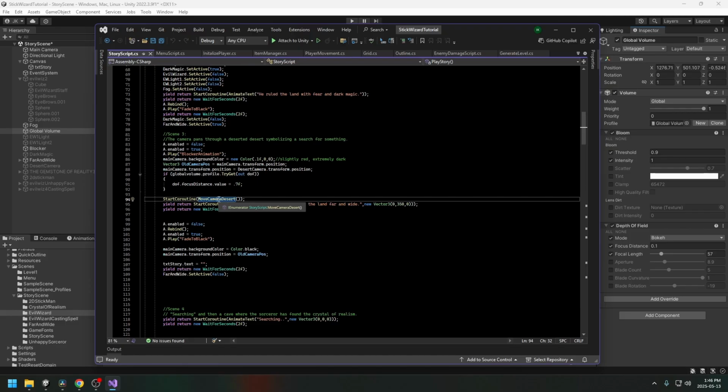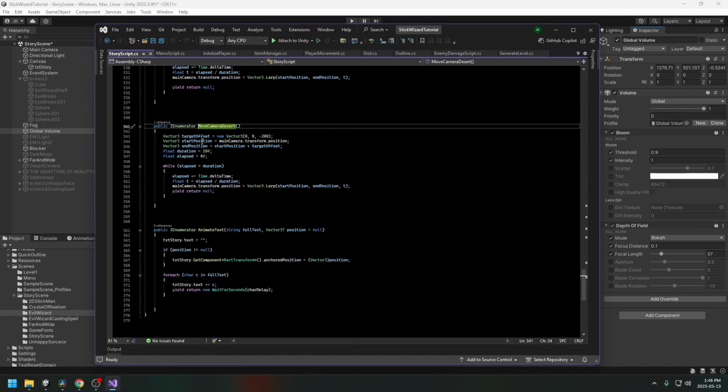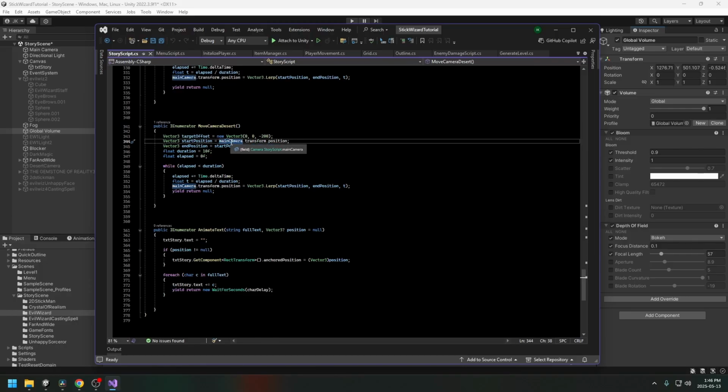Then we have this coroutine that slowly moves the camera from the start position by the offset, which is -200 in the z-axis. So it moves backwards, towards the person that's looking at it.